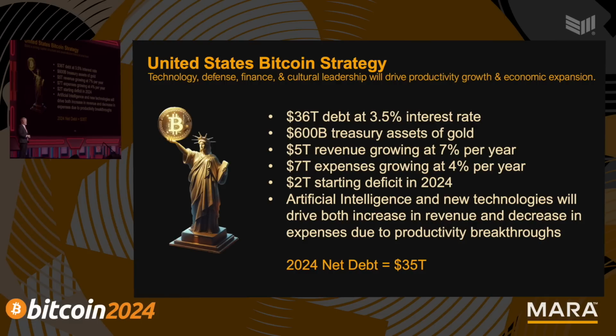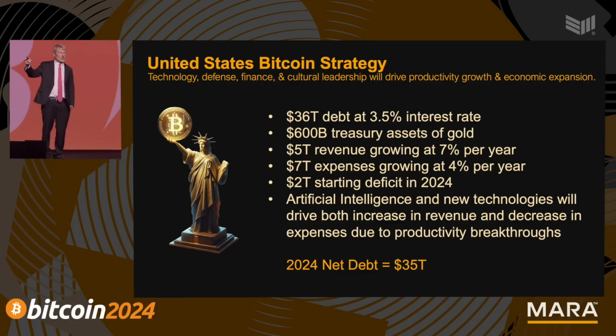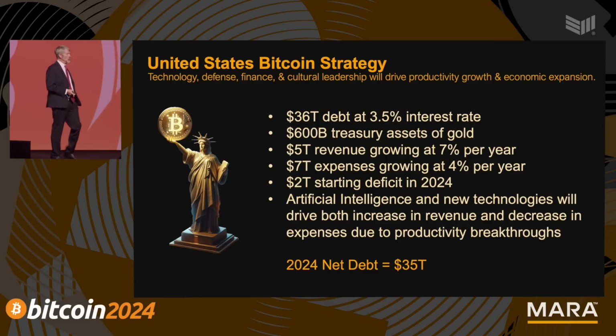Well, we think that AI and new technology is going to drive growth. I'm going to assume that the United States is going to be run by competent executives, and they're going to harness technology, and we're going to actually take advantage of AI, and we're going to create robot cars and robots and billion-person websites that give you free accounting and legal and medical advice. And all that's going to grow our revenues faster than grows our expenses, and we'll eventually get to the point where interest rates come down.